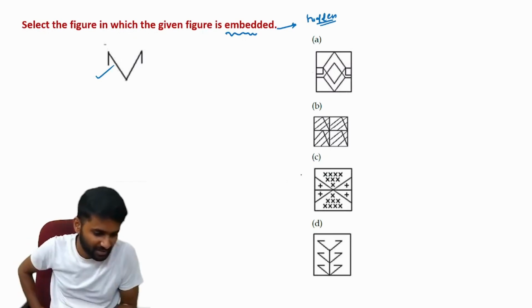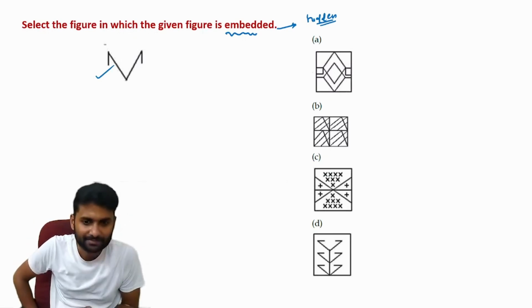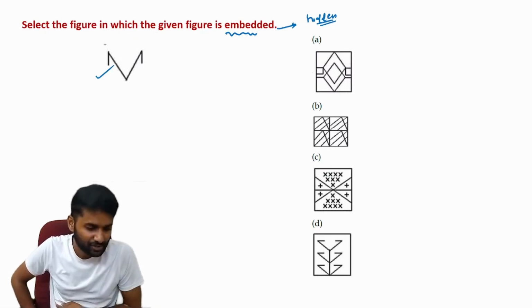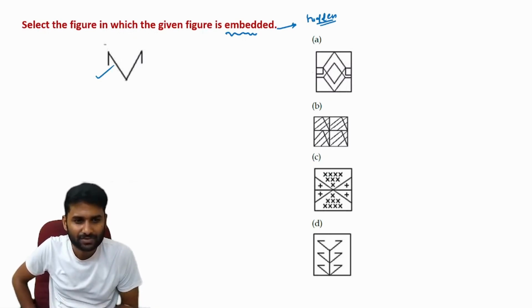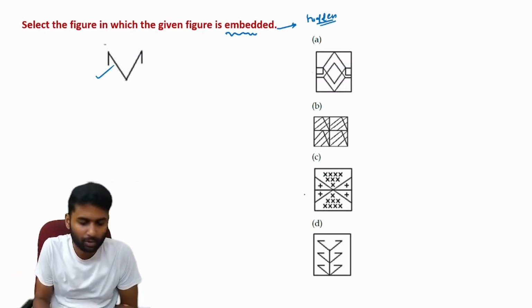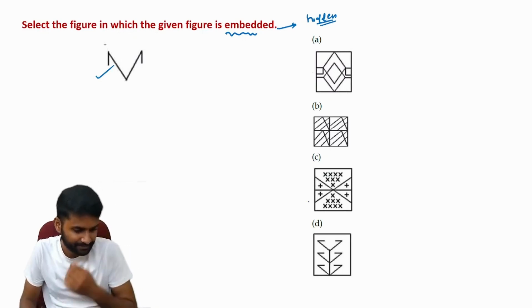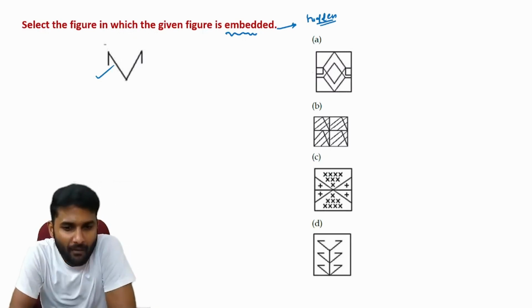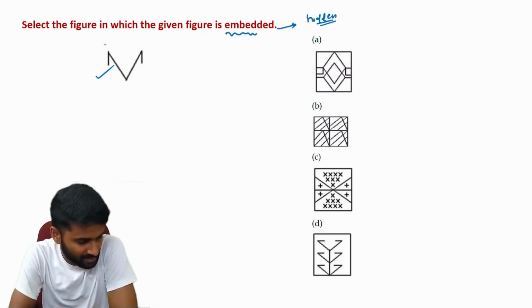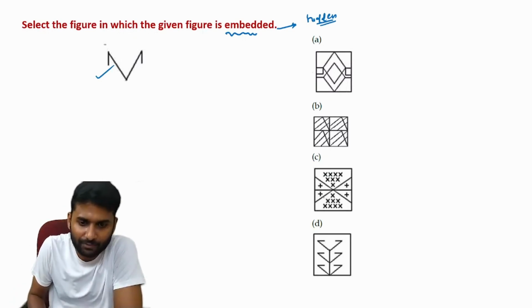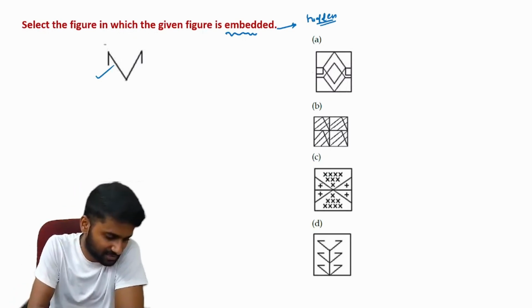Yes, Razi, good evening. Babar, good evening. So try to solve this question, guys. Where can you see this respective shape out of these four options? Embedded is all about hidden figures. So this information is hidden in one of the options. Which one is the correct answer?